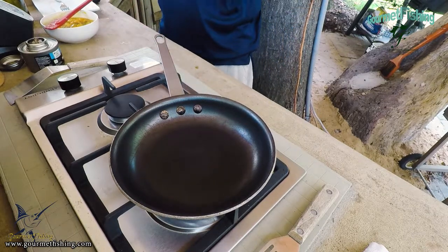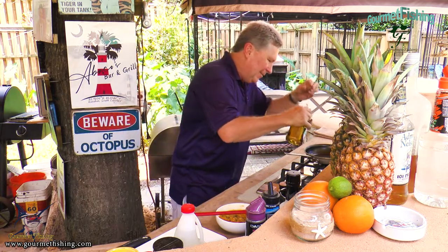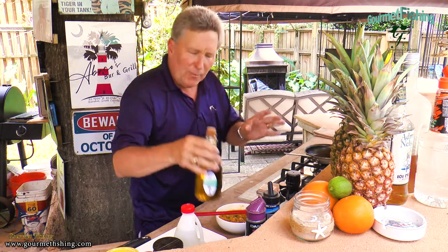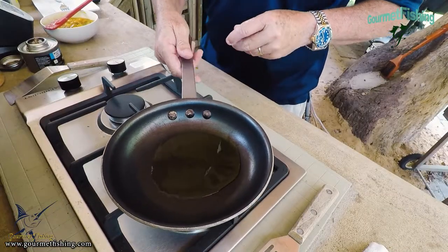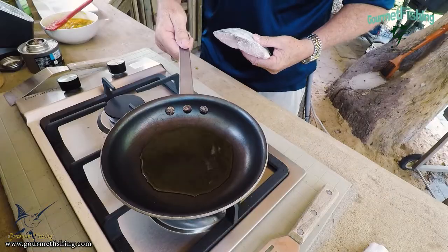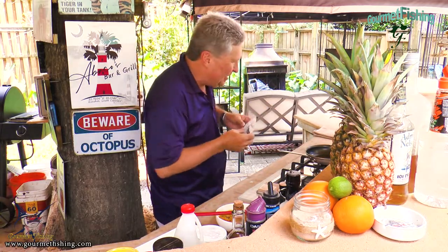It is time to finish this dish off and get our dolphin in some more of our oil. We'll come in here with about a tablespoon, just like that. That's all we need. We don't need a lot. We're not deep frying. We're just giving it a nice little pan sear, which is going to be perfect for what we need to do. All right, check that out. That oil is starting to shimmer, doing that little dance it does when it heats up.